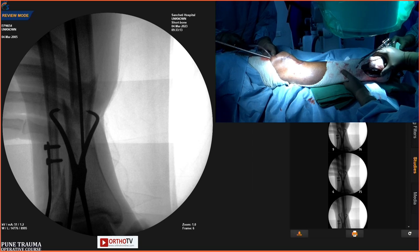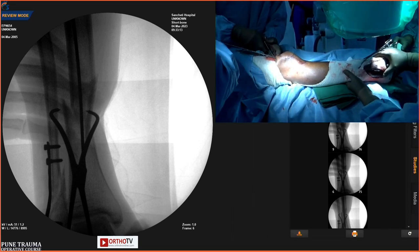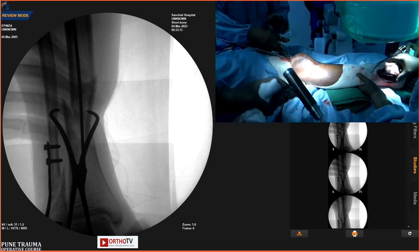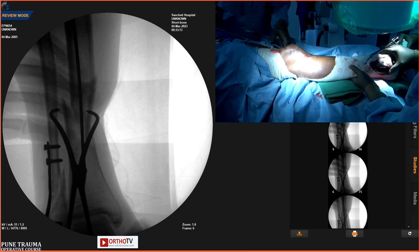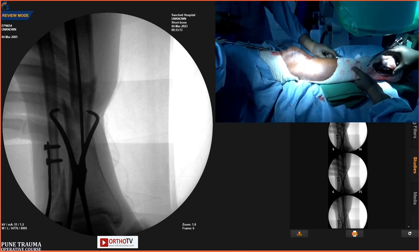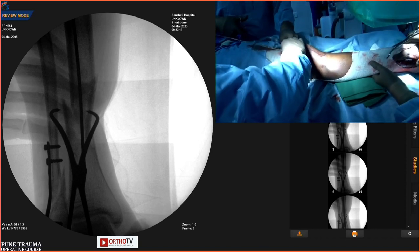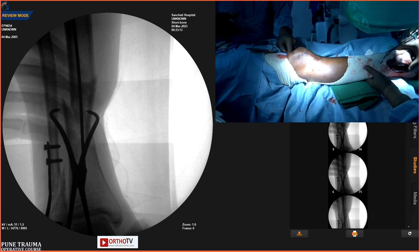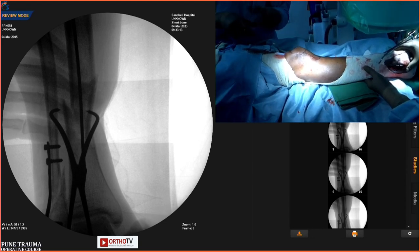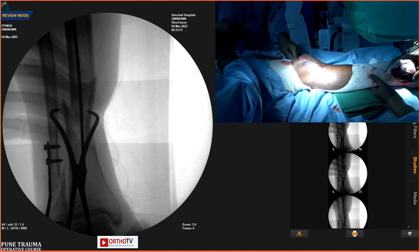Sir, why do we have to use a reamer in the distal segment? We can ream up to the isthmus with a straight guide wire and just pass the nail. Reaming the distal fragment will displace the fracture if it's there.